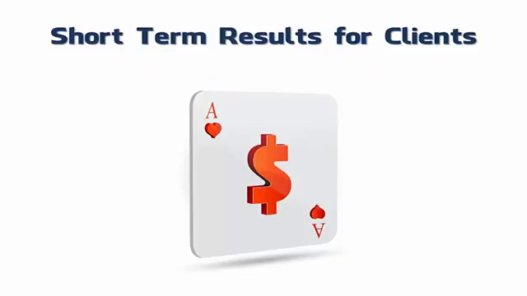And then finally, short-term results for clients. This is kind of my ace in the hole, or the ace up my sleeve. Whenever I have a client that has either a good Facebook page, a good email list of buyers, the ability to create audiences that I know will get us short-term results, this is typically my foot in the door strategy with them. And we found it works again and again and again. You don't have to have a high ad budget for it. You can set up just your basic retargeting system for one offer and put some $50 behind it. And then you can actually show them the direct results by tracking. And then they feel really good about bringing you on board.